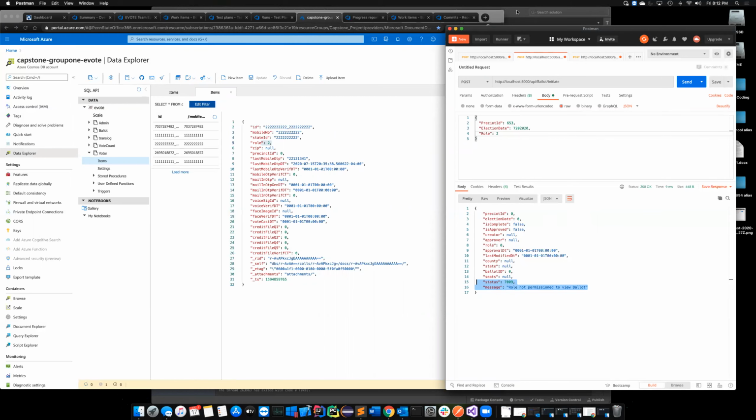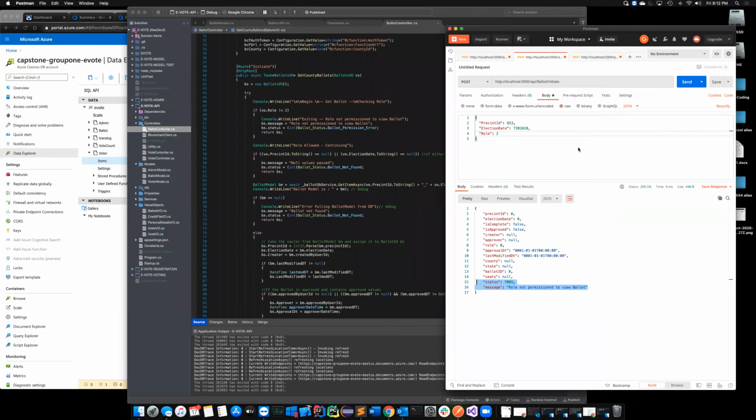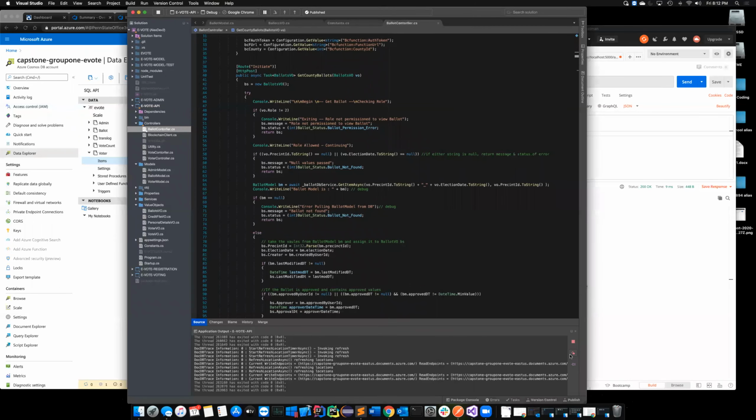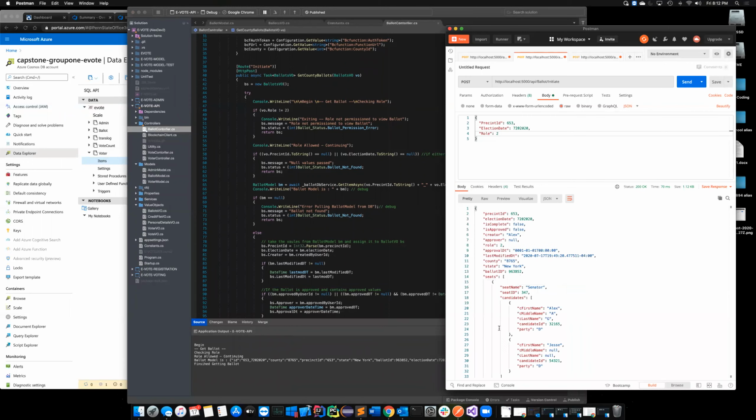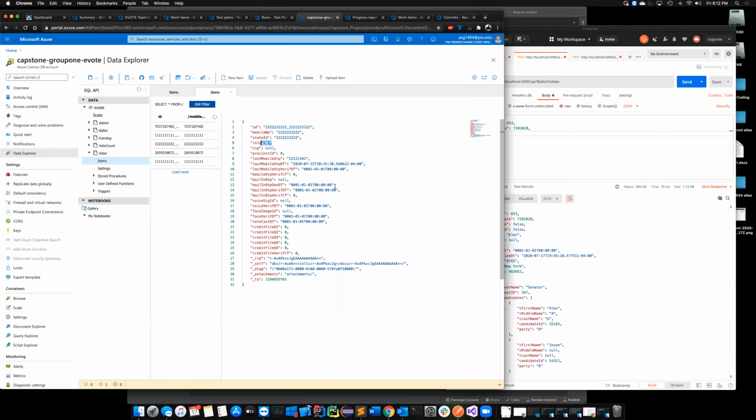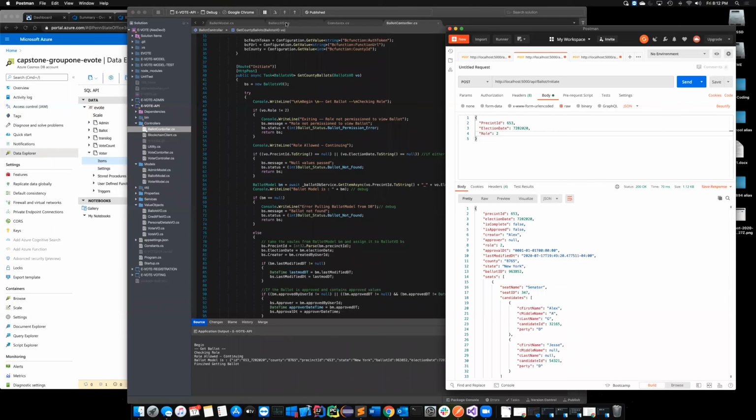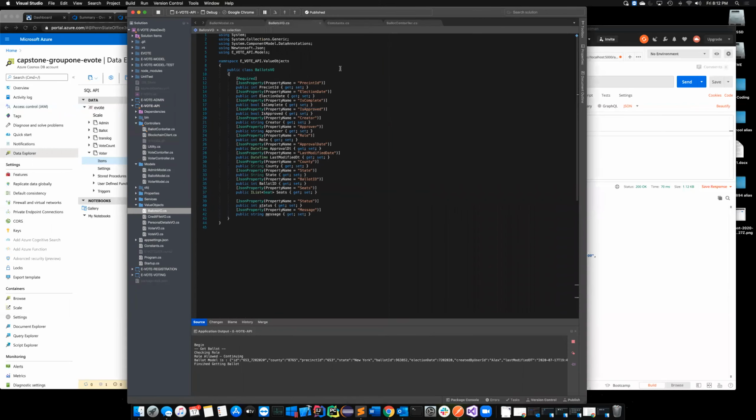So that's in terms of how they would want to get the ballot. If this was a happy path and they are permissioned, if we click send here, it's able to pull and map those fields from the database model over to the value object model that's being returned to the front end that we have here. And just to highlight what that looks like, this is something that was also recently simplified. We have almost the same fields that you would see in the model object, with some exceptions in terms of an is complete, is approved, the status, the message.